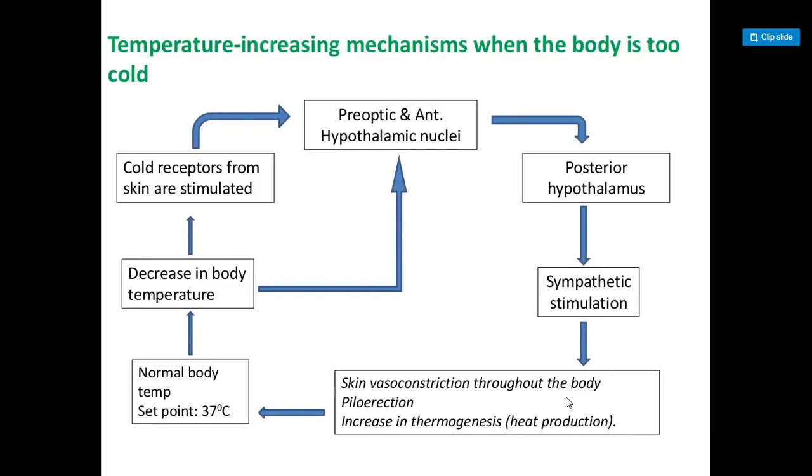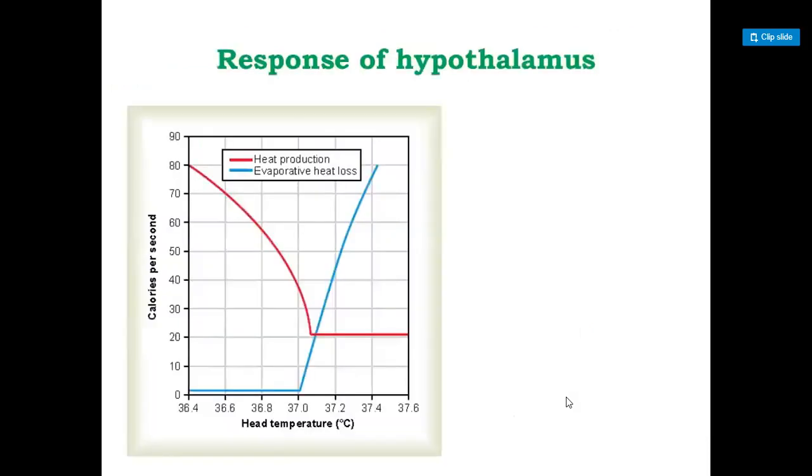Why? Because the older you get, the decrease in function of your thyroid gland. So once your thyroid gland cannot produce thyroxine, or enough thyroxine, there will be no proper regulation of temperature. So there will be nothing to increase your temperature. Or other things might be trying to increase your temperature, but it is not enough. So you still feel cold when other people are feeling hot. Do you understand that? Yes, sir. Yeah, good. So this is temperature increasing mechanism. This graph is just showing you the response when there is heat production and when there is heat gain.